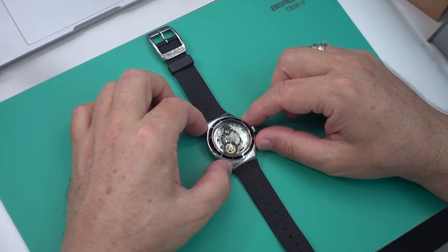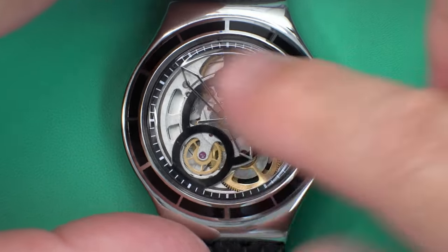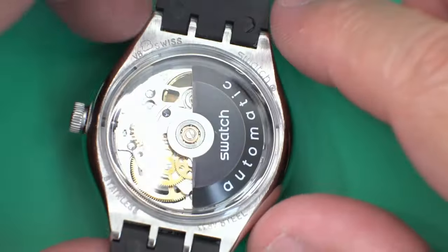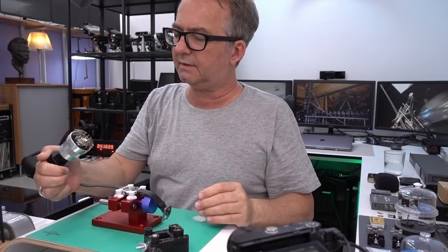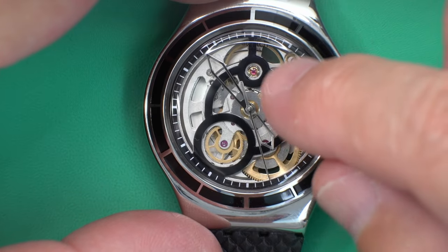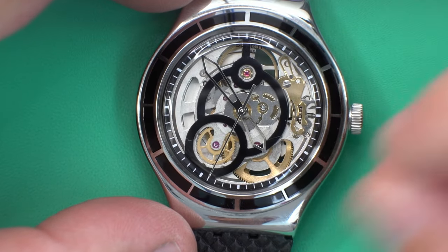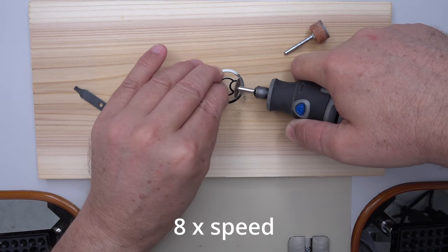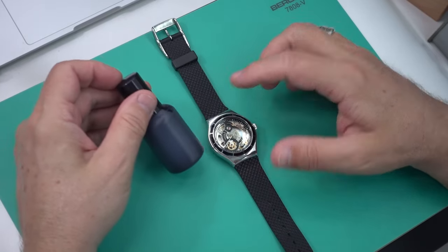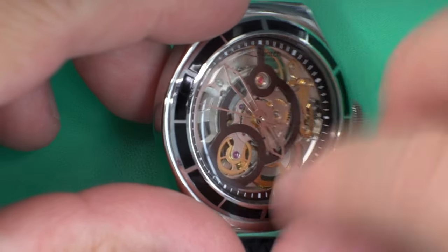The things I don't like about it are I don't like this extra ornamentation on the chapter ring. You could call it a dial, but most of the dial is skeletonized. But I'm actually gonna try to remove the back on this. It just makes me nervous to remove that part of the dial, the extra ornamentation, the circles here. Remove that with a Dremel tool. And then clean up the edges. Paint the edges with a little bit of black touch-up paint. Because I've looked and it's painted around the edge of the chapter ring.